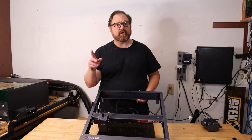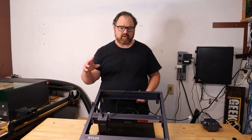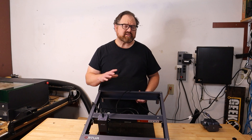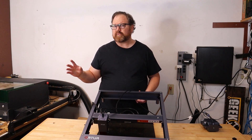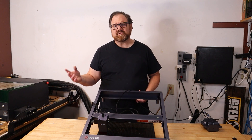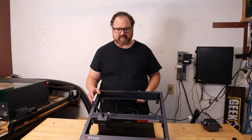I want to make a note that I've made a good part of my side hustle using these types of lasers, and they've been workhorses for the most part. I've gone through several of them — not because they weren't good or they wore out, just simply because I always have new ones to test, and it's usually the latest one that I end up putting into production and testing.